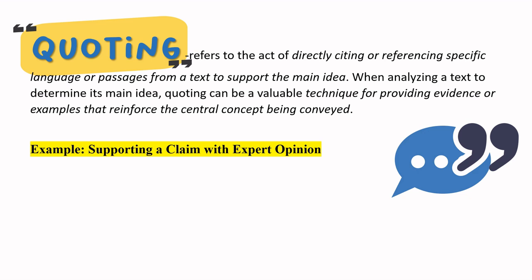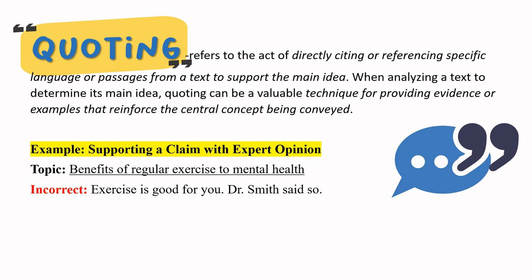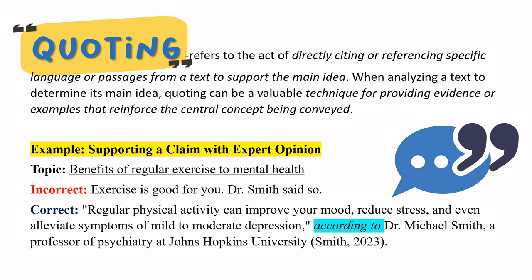Example: supporting a claim with expert opinion. Let's say your expository text is about the benefits of regular exercise. You want to emphasize the link between exercise and mental health. Incorrect. Exercise is good for you. Dr. Smith said so. Correct. Regular physical activity can improve your mood, reduce stress, and even alleviate symptoms of mild to moderate depression, according to Dr. Michael Smith, a professor of psychiatry at Johns Hopkins University. Smith, 2023.